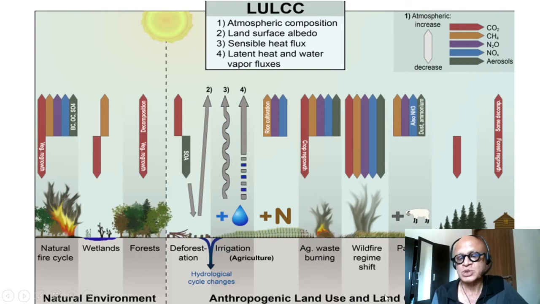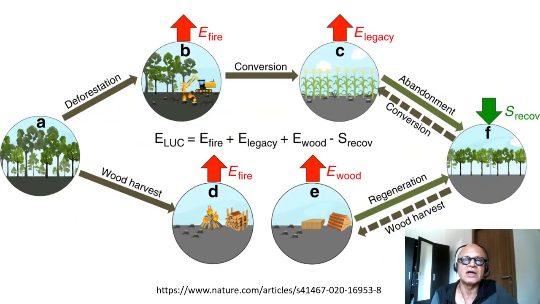This is the anthropogenic land use and land cover change. So grazing, reforestation, wood harvesting, and so on and so forth. So you can imagine just how non-homogeneous it is to track land uptake. But efforts are made by bookkeeping and by modeling to try to deconvolve some of these details.